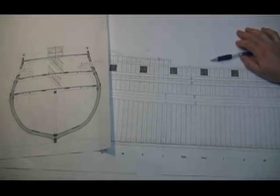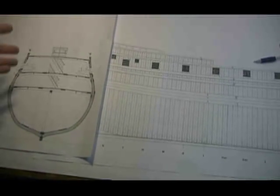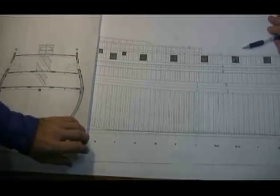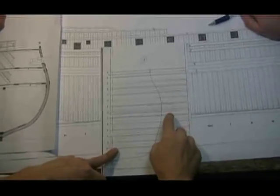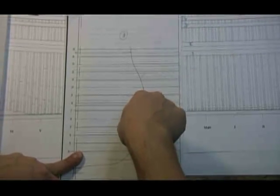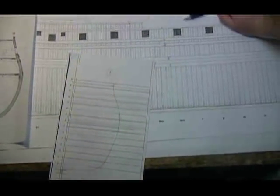Very important. When he makes his own plans, made by hand, not using the original one from the shop, he marks the line of the main wale. And he transmits this line from this plan to the broadside view.